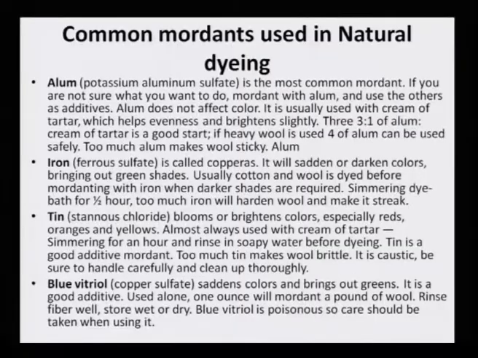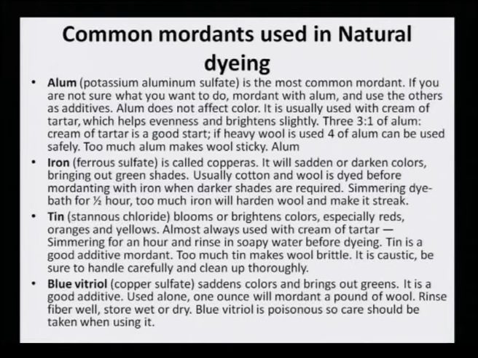Common mordants, we have already discussed the alum, which is nothing but potassium aluminum sulphate. We have discussed ferrous sulphate, which always creates a dark and dull color for the dyes. If a dye is used and deeper shades on the darker side are required, then iron mordant should be used. If the color of the dye should be restored on the fabric, then alum mordant, which is potassium aluminum sulphate, should be used. Similarly, stannous chloride also brightens the color, and especially it is ideal for reds, oranges and yellows. Blue vitriol or copper sulphate also makes the color a little on the dull side.